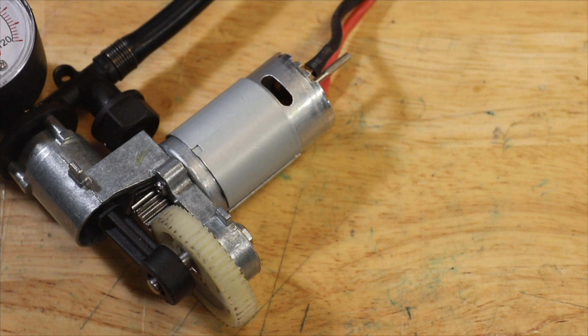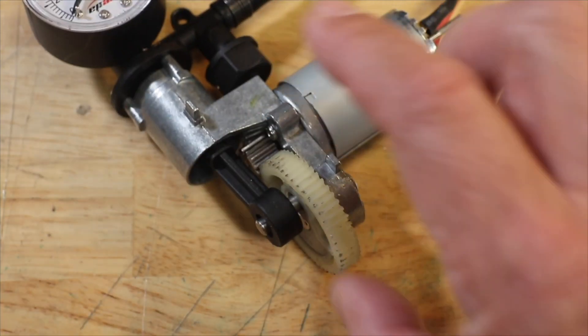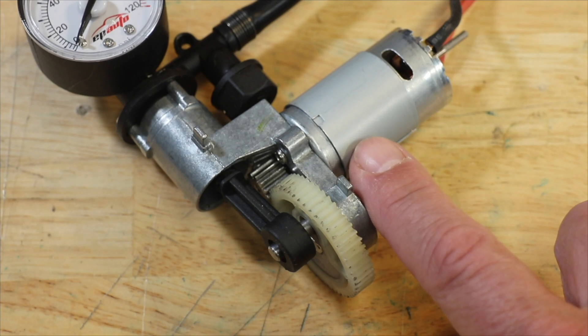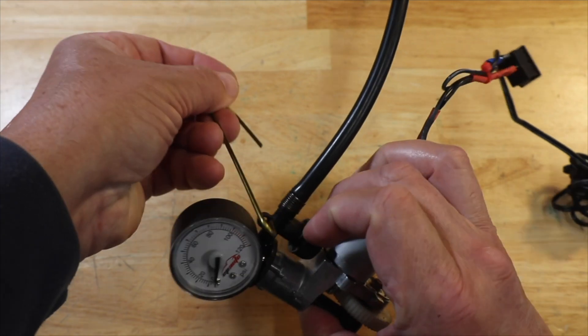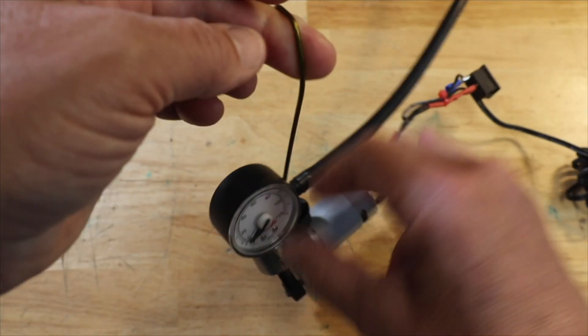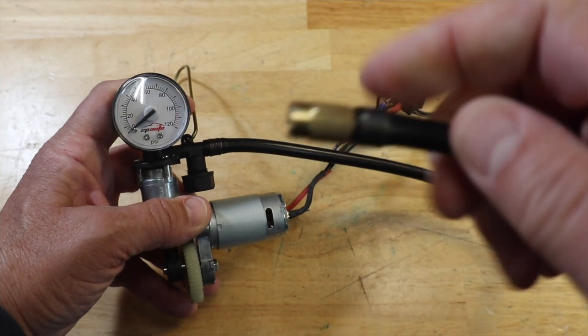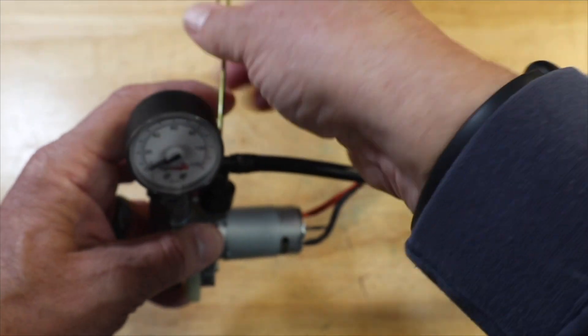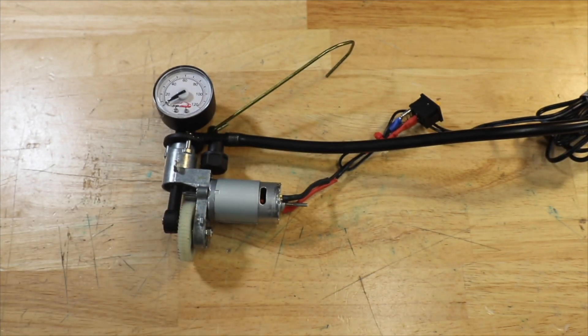Because now everything is exposed, you have these gears, and if this was laying flat on the ground you're going to be getting all sorts of grime in there — plus it's sucking air right from the ground. They had this nice little hole here, so I just MacGyver'd a little coat hanger wire and you can hang that someplace off your bike in proximity of your filler tube. That does two things: one, it keeps it up in the air making it a little easier to read, and two, it keeps it away from the ground so it's not sucking up dirt and dust.